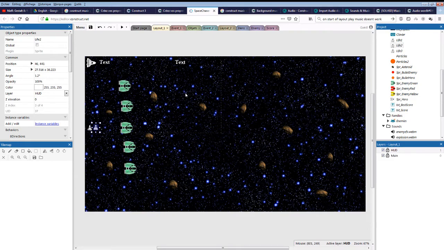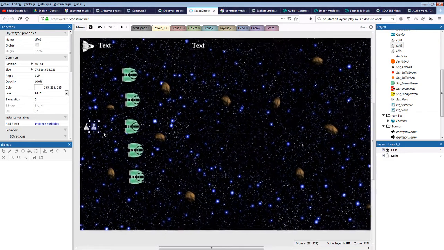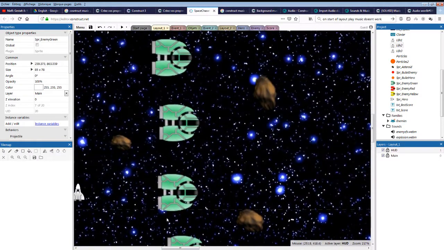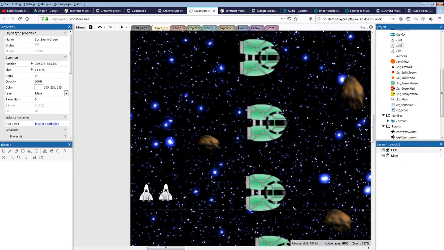Like this. Let's zoom a bit so we can actually see what we're doing. So I'm not sure what this black thing here is. Oh, I guess it's the actual HUD. Okay. And then life 3. All right. So they are on the HUD. You can see if I click on them that they are on the HUD, meaning they will always be there.